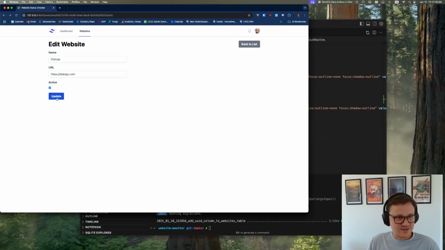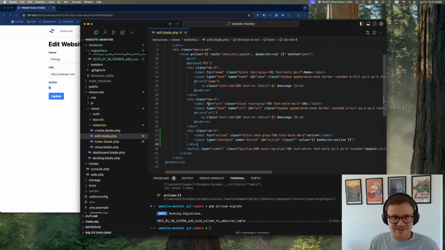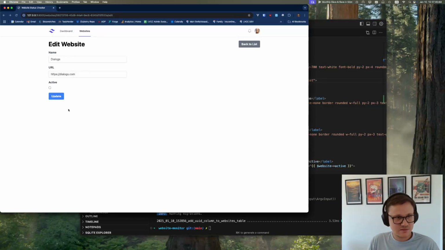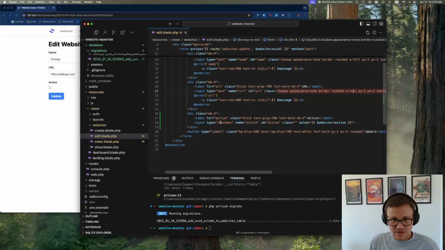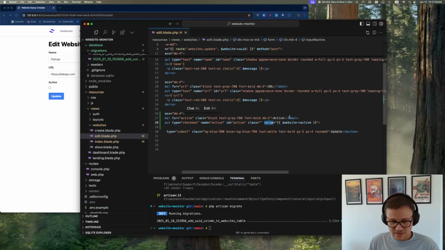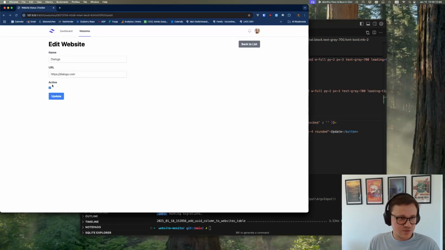Oh yes, it's posting, notice, it's posting to the ID instead of the UID. Because we missed this here. And it's also not making the checkbox active. So it's not value, it's checked. Yeah, here we go. If it's active, make it checked.